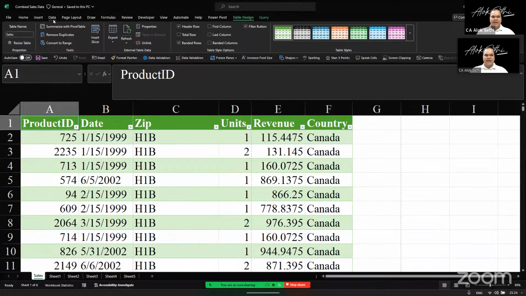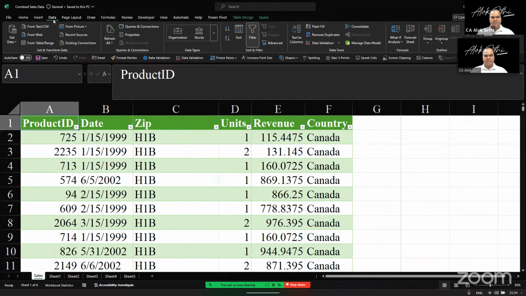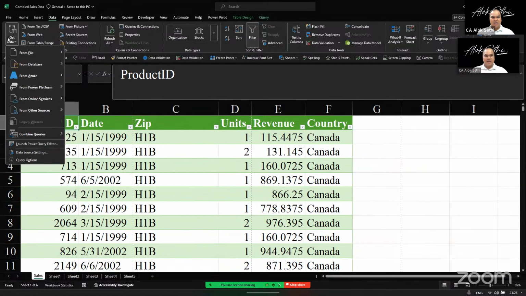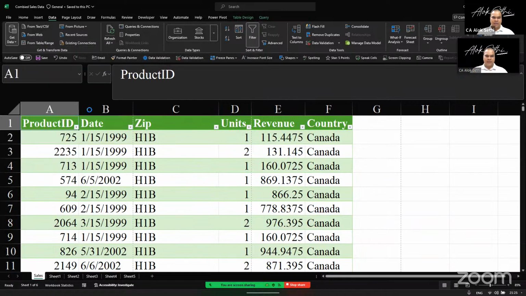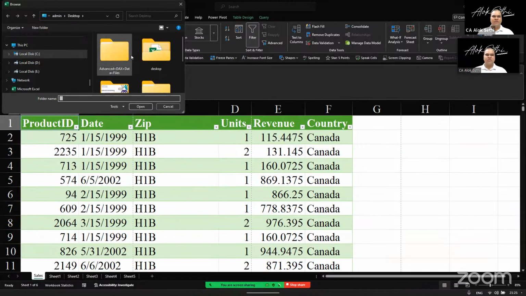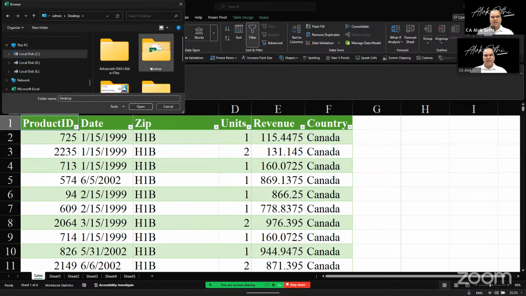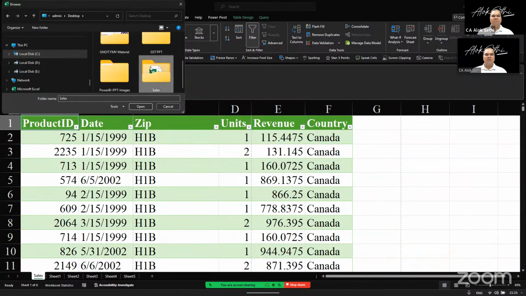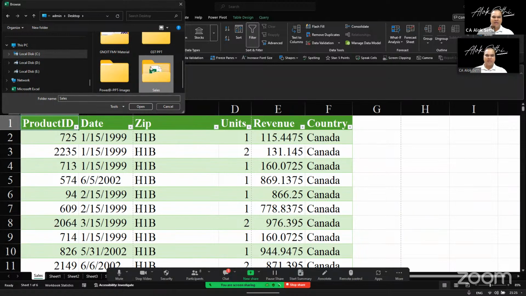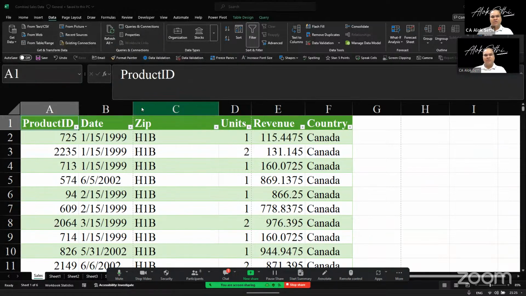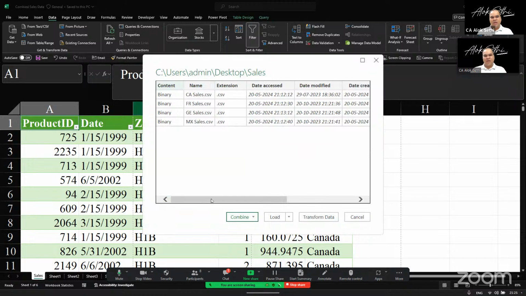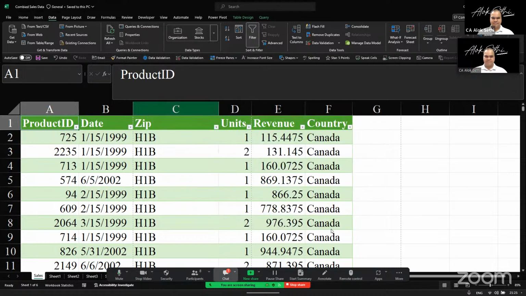Okay, so what I did is I went to the data tab. Data tab में हमने क्या get data. Get data में we selected from file and we selected a folder. And in that folder, I had selected the folder which had my different files. Now, what is the catch over here? The catch is all the files that you want to combine should have the same headings. अगर उनका heading same नहीं रहा तो ये काम नहीं करेगा. ठीक है? When you select the folder, you will get this option. And then you can click on combine data and you will get the data combined. तो ये चारों फाइल का डेटा एक साथ आ गया.